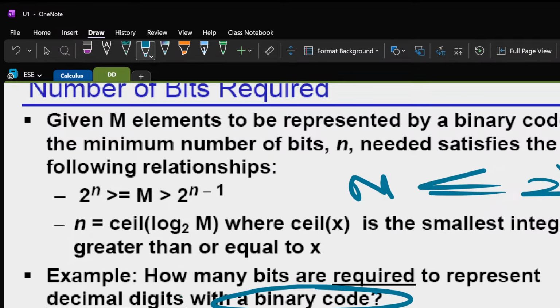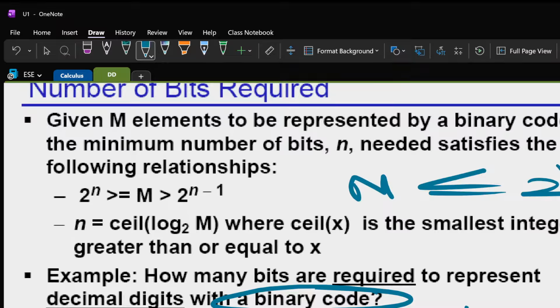So decimal, you're wanting to put 10 things, right? M is going to be 10. But the number of bits available is what? The number of bits which can be put in a binary code would be 2 power n, and 2 power n should always be greater than M. Since M is 10, if I put 1 here, it will be 2 power 0, which is not greater. If I put 2 here, no.